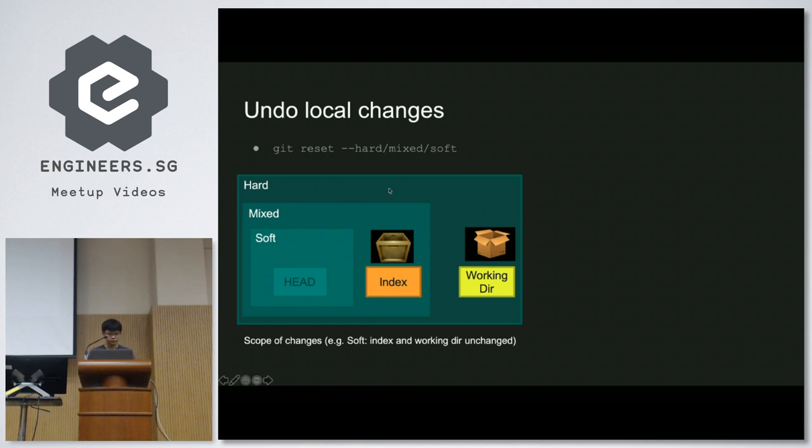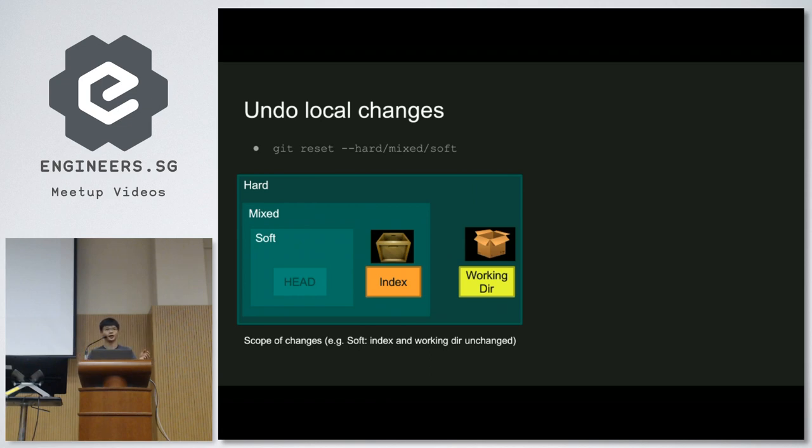We noticed that for git reset, there are three different flags. So we have hard, mixed, and soft. Mixed isn't very important. Chances are you'll only be using hard or soft. The best way to think about it is that the flags determine the impact of the reset command. So soft only affects the head. It means that, as far as git's concerned, it affects which commit you're pointing at. I'll go into more details on that later. But okay, so soft only affects the head, which is the commit you're pointed to. Mixed, not super important, but it affects not just the head, but the index. And hard just nukes every damn thing.